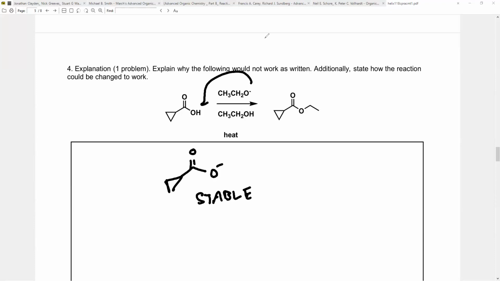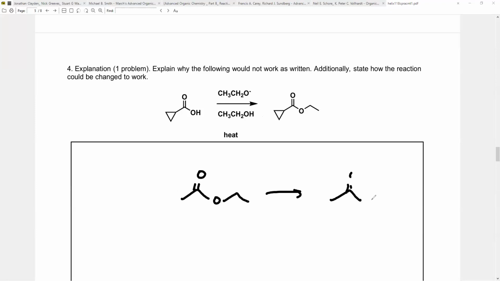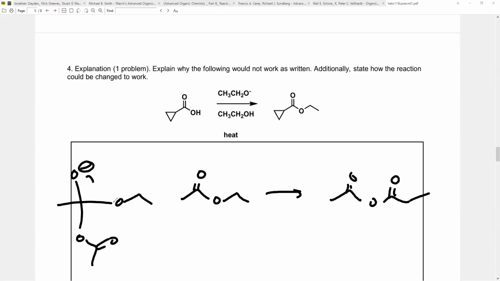You'll see it on the other ones too. Another good one is, let's say that I started with the ester and I asked you, why doesn't this go to the anhydride if I try to? In this case, you're asking the system to give up a stronger base in the tetrahedral intermediate as opposed to the weaker base, when the tendency is always to give up the weaker base. So that's why this wouldn't work. To make this work, you'd use an acyl halide. That would be the answer there.